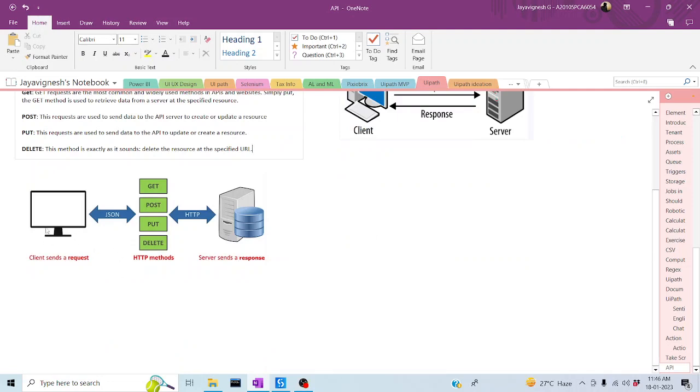You can see here, right? The client sends a request to get the Google page. They type http://www.google.com in the browser, and the request moves to the server. From the server we get an HTTP response, and then we are able to see the particular Google site. This is how an API basically works.